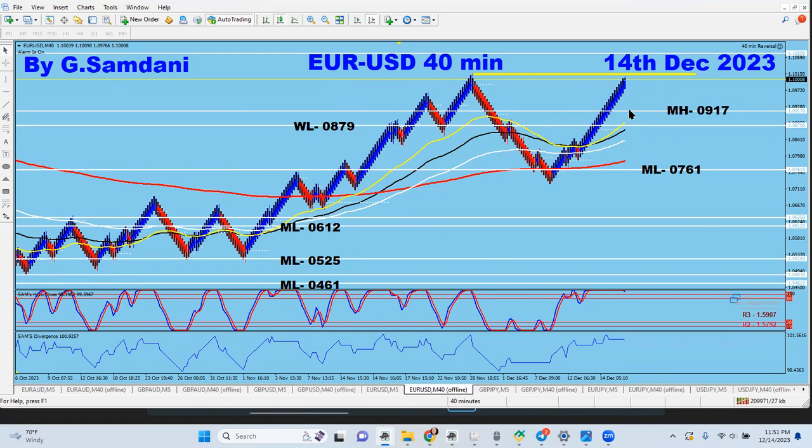If USD starts to go to the upside, US dollar index, then definitely pound USD and EUR-USD both will drop, and USD CAD and USD yen will be going to the upside. Right, so these are the setups ready to go. There are some more, but I don't want to give you so many so that you will get confused, right? So only pay attention to 3 or 4 good setups, and even if 1 or 2 start to go in your direction, that's it. You're gonna get 60, 70, 80, 100 pips easy, no problem, right? So stick with the plan and trade your plan. That's it, simple as that.